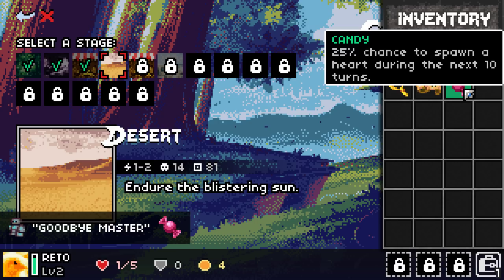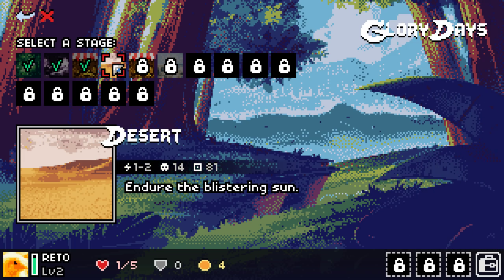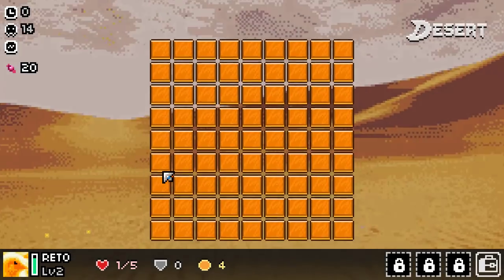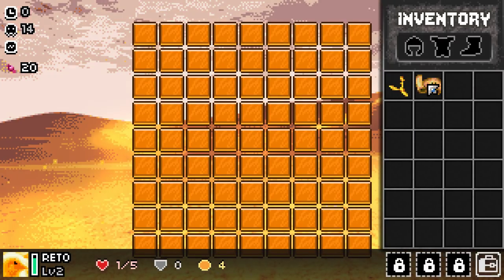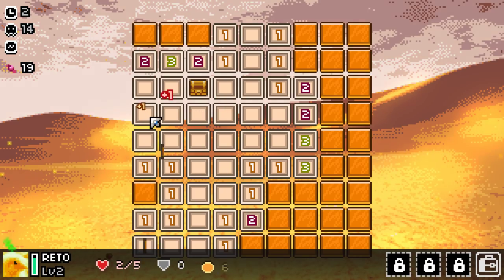Oops. Goodbye, master. I didn't mean to do that. So did we eat it? In the next 10 turns, we'll find... Yeah, we got it. Okay. Oh, so we just have an increased chance to find treasure chests in general right now. Okay, there we go.